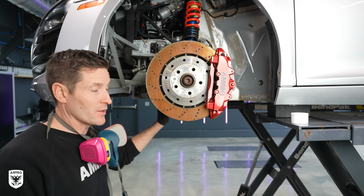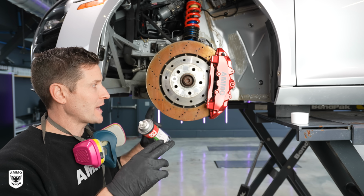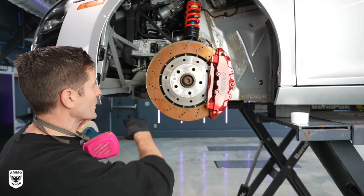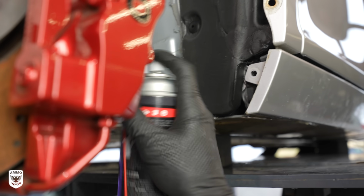Kind of jammed up in the areas, which is making me nuts. Now, this is dual purpose. What I mean by that is it's corrosion prevention. So we're gonna spray it all on the undercoating, not the bolts, because we got another thing going on there. But everywhere else, we're gonna spray it on.